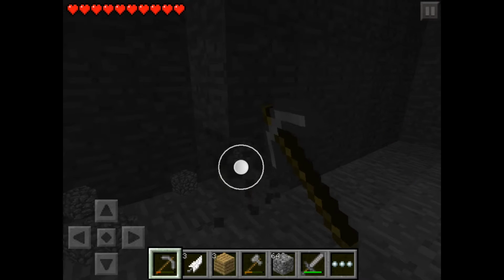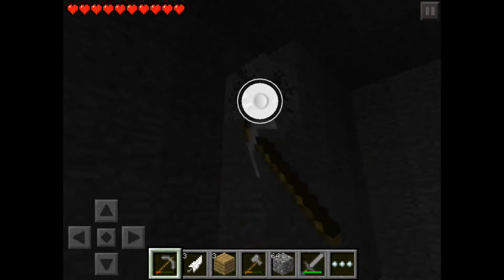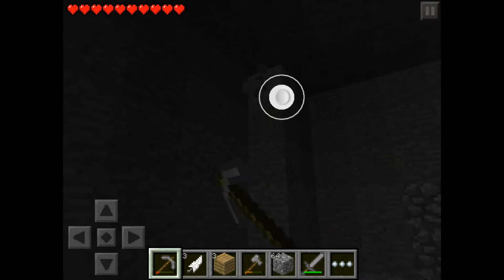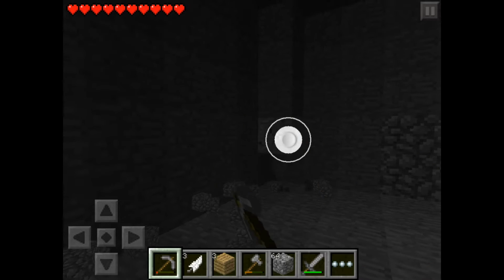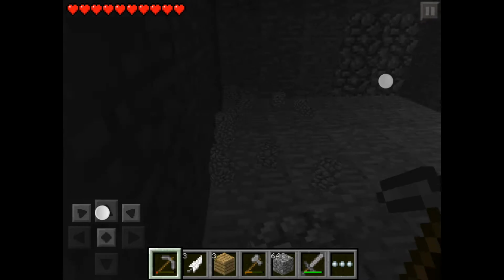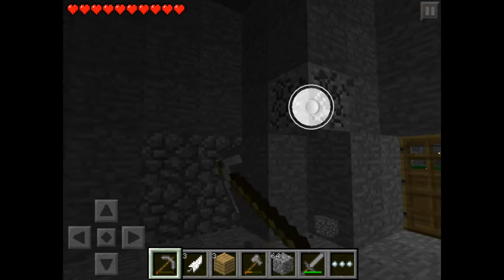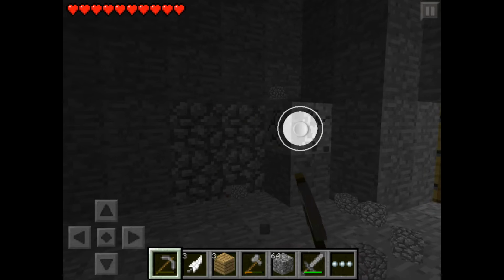I think this is almost large enough, and then I'll get to how to make floating tables really soon. So, yeah. Come on now. Almost done. Alright. I think that this is a big enough room for right now. I'm just gonna chisel out the corner bits right here for right now.